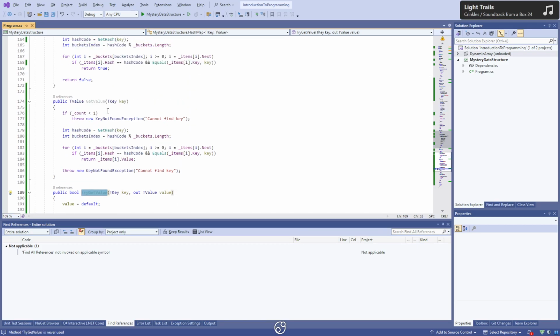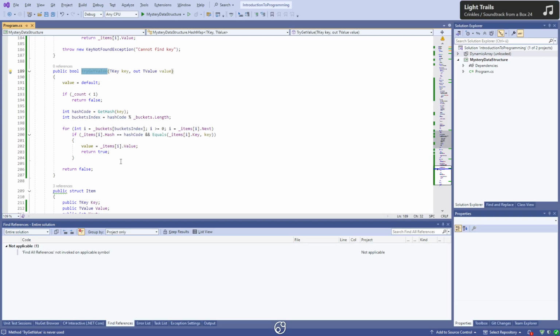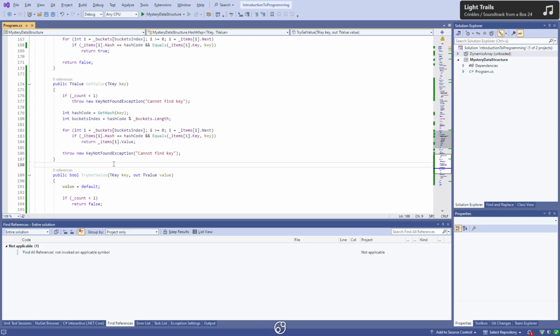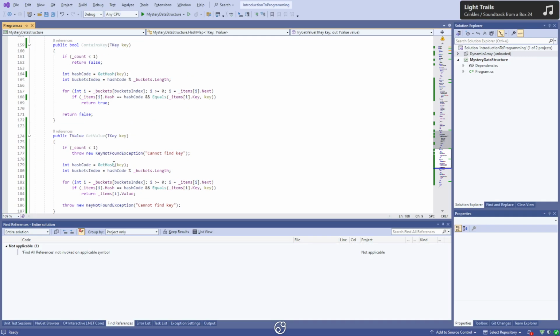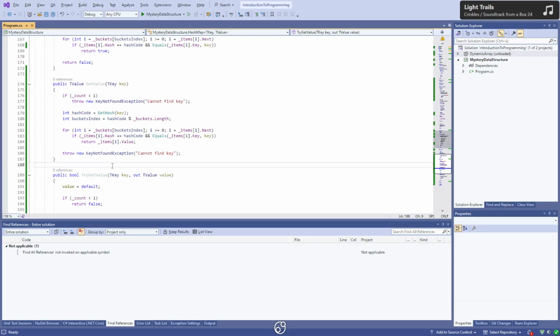So now we have two methods, depending on my circumstances, to read the value. If you're not certain if a key exists, you can use try_get_value. And if you're pretty sure that your hash map should contain the value and anything else would be an error, you just use get_value. In which case you get directly the value back, which makes it easier to program, and you get a proper exception already to deal with the unforeseen circumstances of something went wrong and your hash map didn't contain this value it should contain.